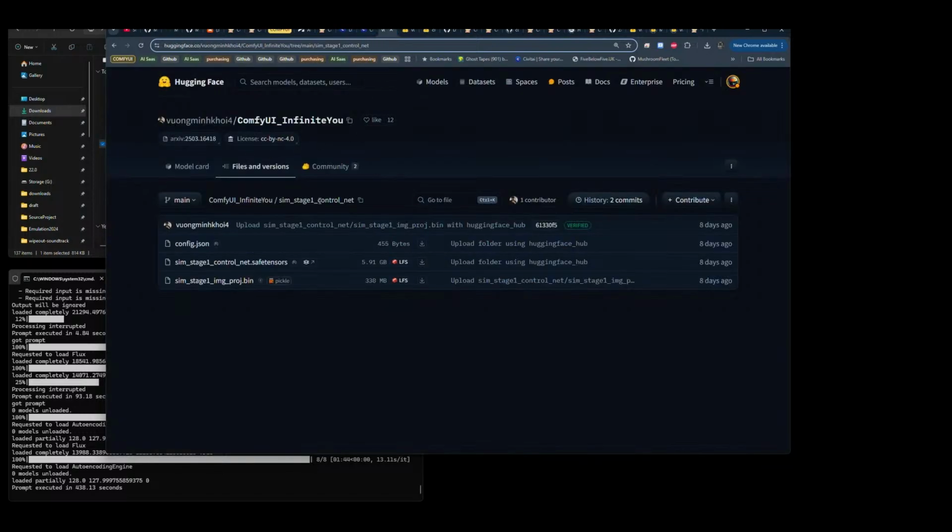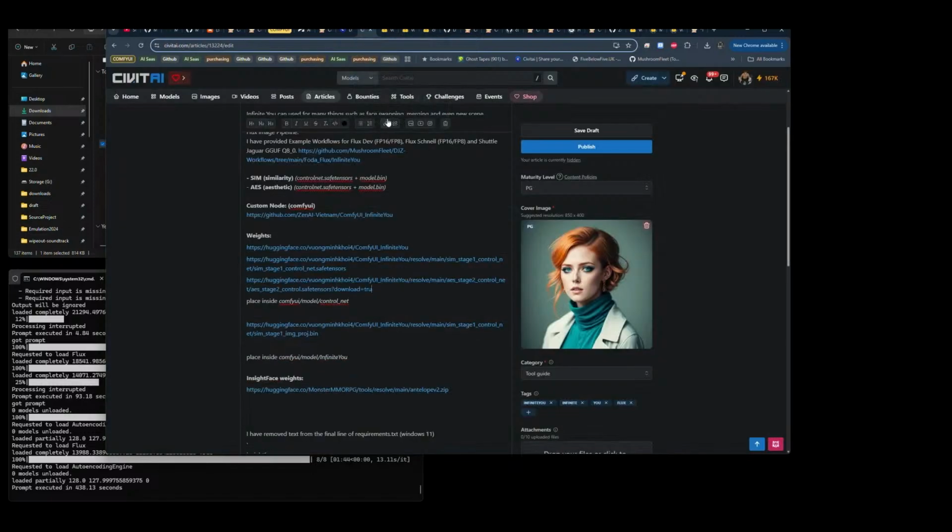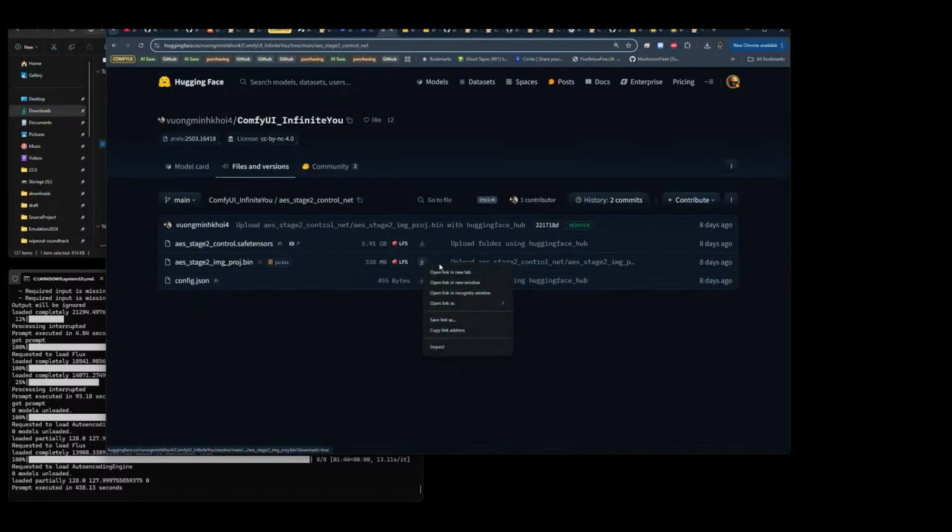Then we go to the other side, stage 2, and again we grab the ControlNet model, bin file, like that.